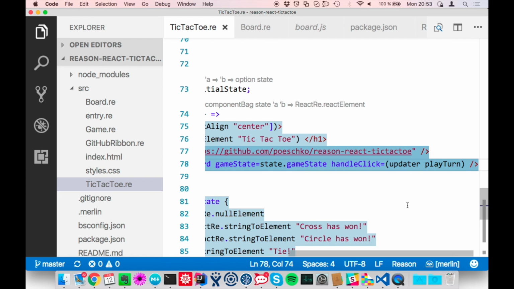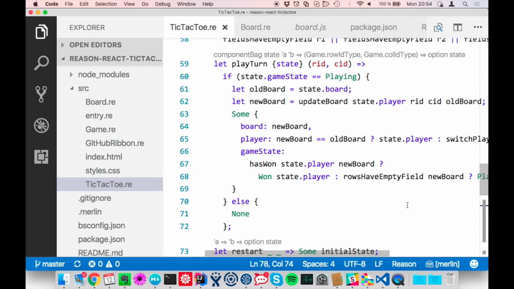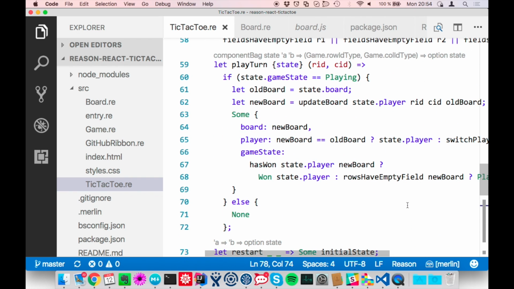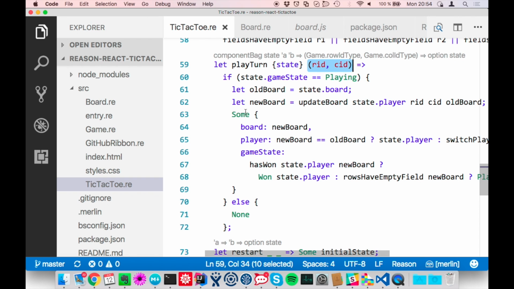Because basically there isn't really mutation here, there is no setState, so we have to do it this way. And I think it's actually a very nice way. It's sort of similar to Redux, where you have your reducers that get the current state and some action, and they return the new state. Similarly here, we get the current state and some extra parameters that happen to be passed into our callback, and we return the new state.